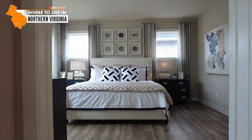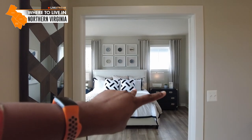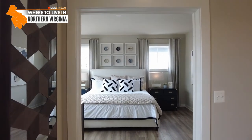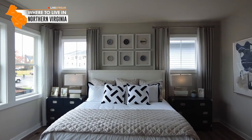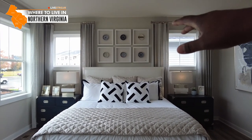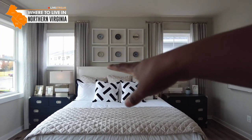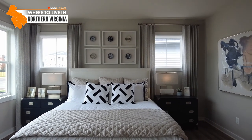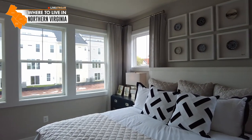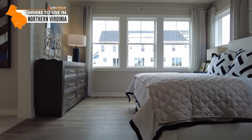So without the doors, it's kind of hard to imagine, but they will have two doors here that will most likely swing that way. And then they've done a great job with the framing here. If you notice, the two windows provide you a great little place to pop your bed right in the center there. You got sizable nightstands in this space. Looks like we have a king size bed. And you still have plenty of space for additional furnishing.